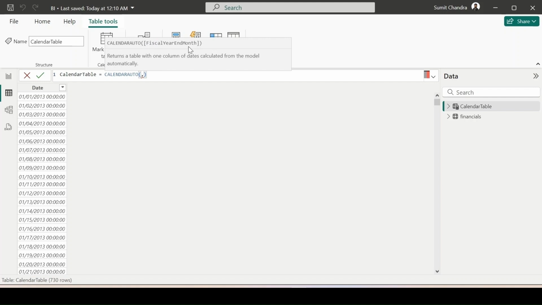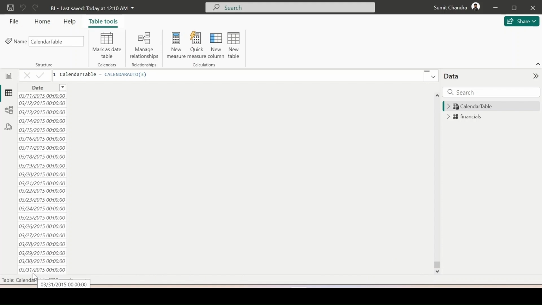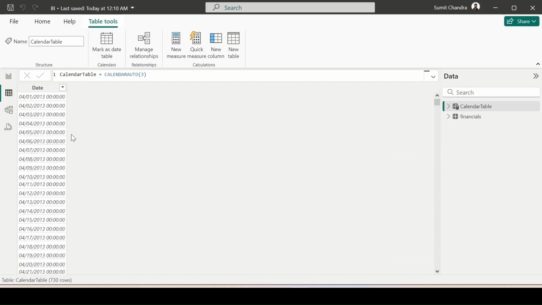For India, the end month is March. We need to type 3 for March and let me press enter. Once we press enter, you can see now our dates start from 1st of April and end on 31st March. So now we are getting all the dates based on financial year.